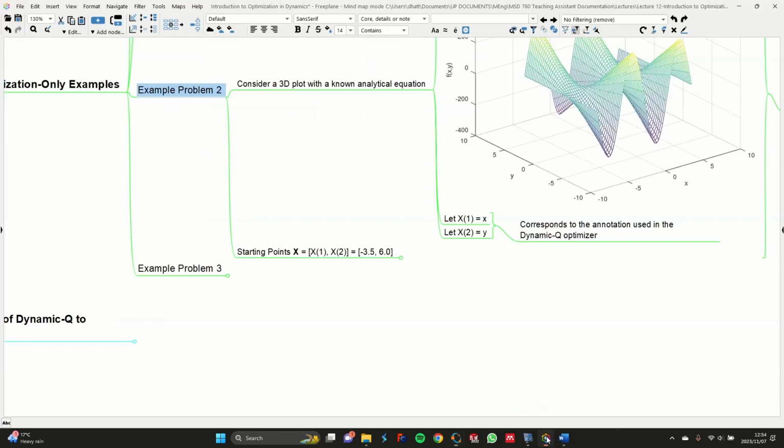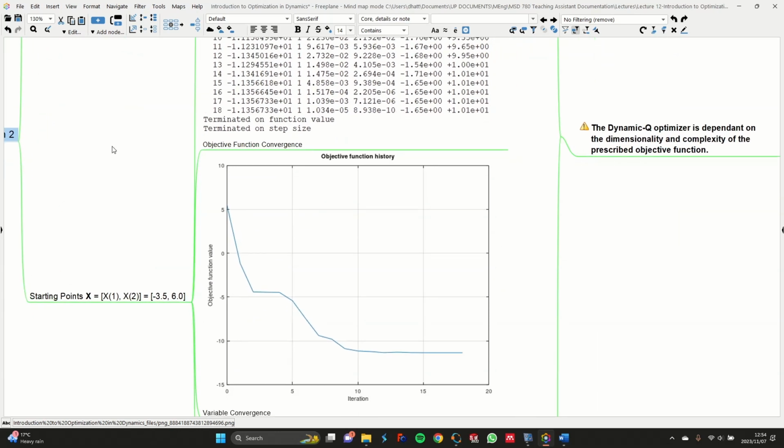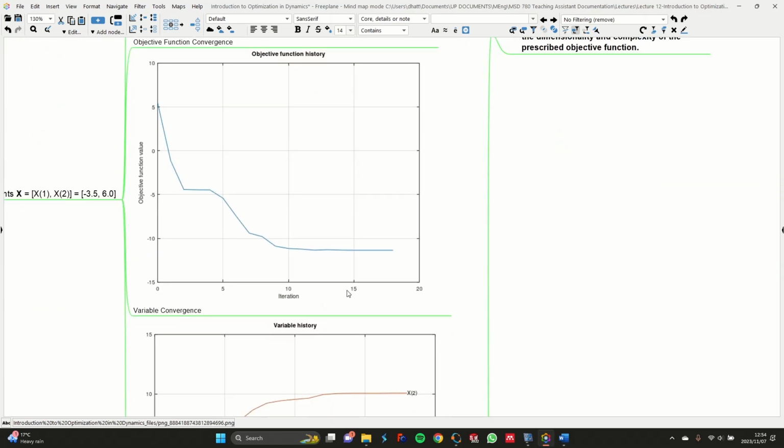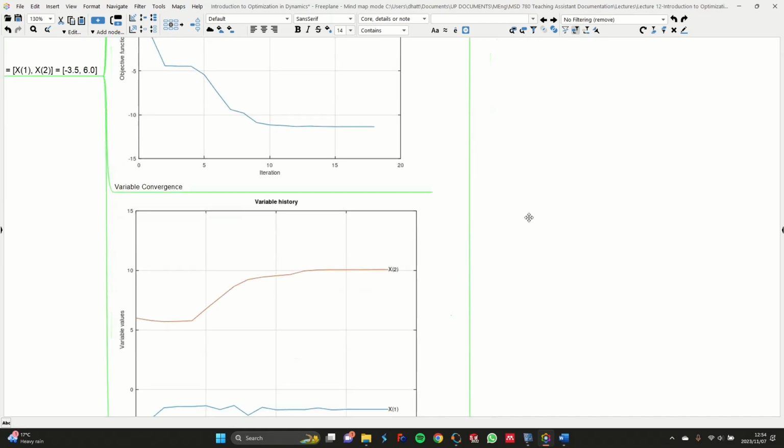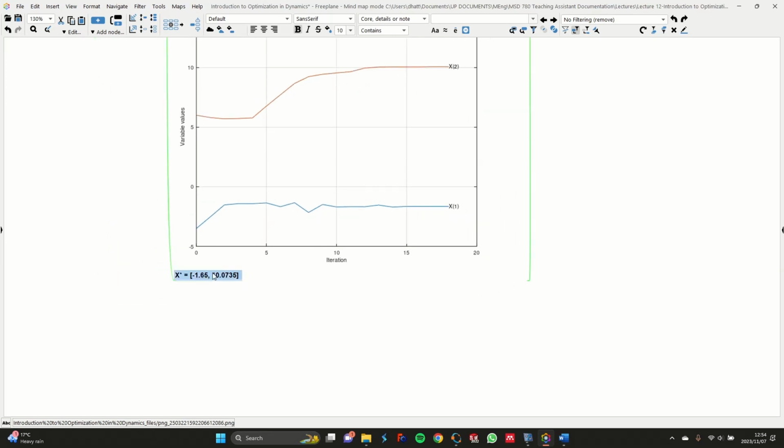Right, so if we look back over here as well, at the objective function history that we can consider, we see that after around 12 or so iterations, so 12 to 18 iterations, the objective function converged, and it stays more or less constant. And we can also see similar results over here from iteration 15 to 18 for x1 and x2, where they stay more or less constant. Right, so this is simply the optimized solution that we give over here.